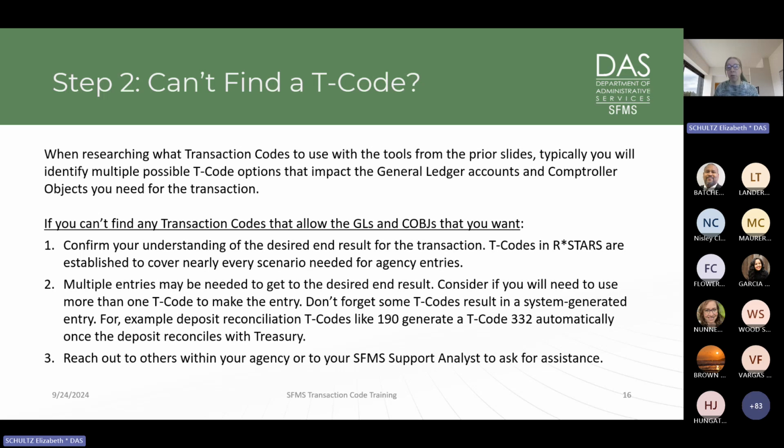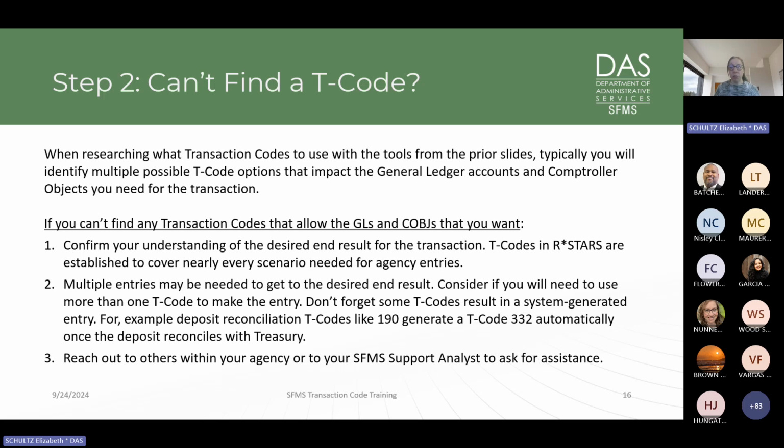In our examples today, we're going to talk a little bit about system generated entries. There are certain T codes that when you enter them, another system generated entry will happen once certain conditions are met. A common example, which we'll talk about this morning, is for deposits. When you've got a deposit that's listed on the RSTARS 13 screen, you make an entry to record that deposit in SFMA.